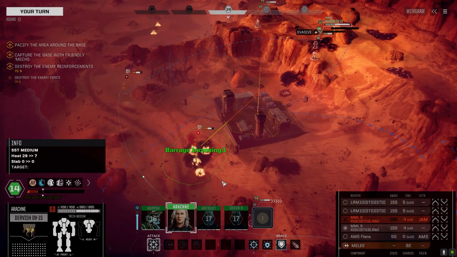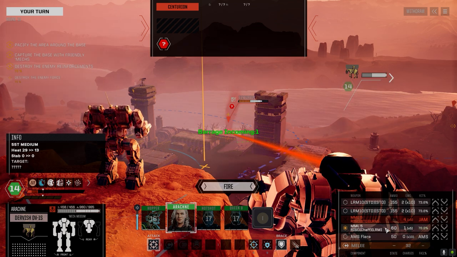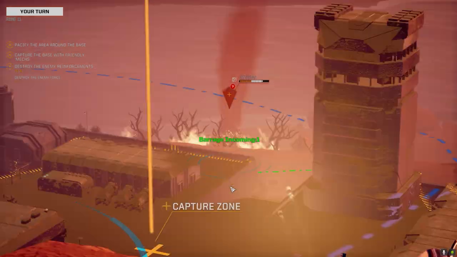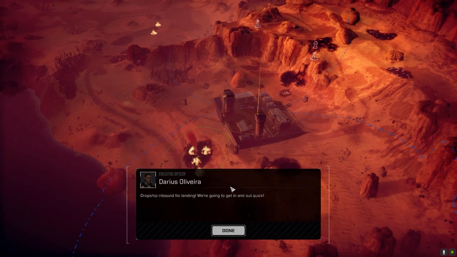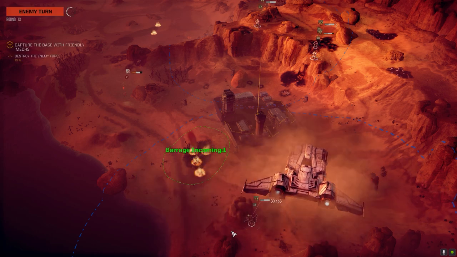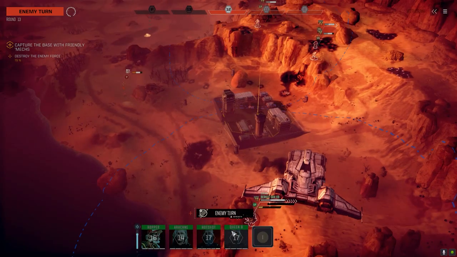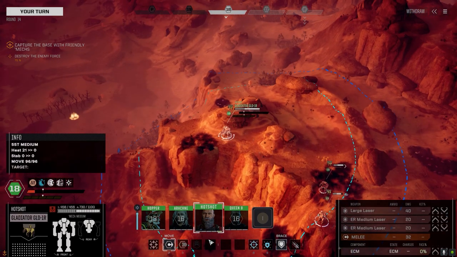Is he shut down? That's the question. Doesn't seem like he is. Let's just go like this. We'll drop some heat for next turn. Okay, makes it harder for him to hit. Ooh! Guess that was an ammo explosion. Insult to injury. The Cattle Master's thinking twice now about his life here.